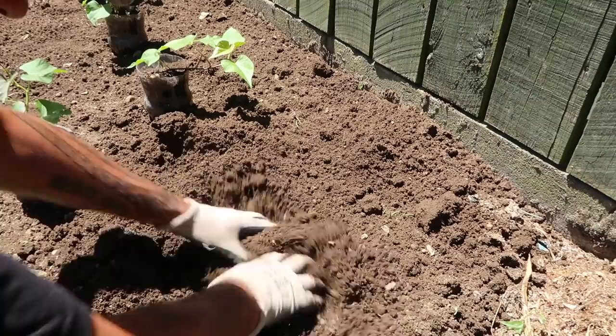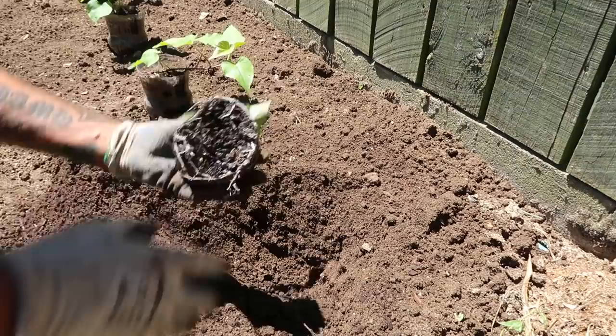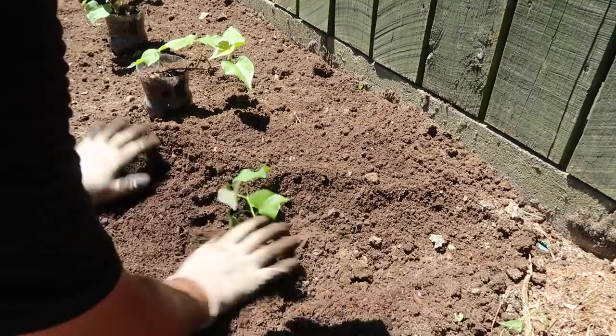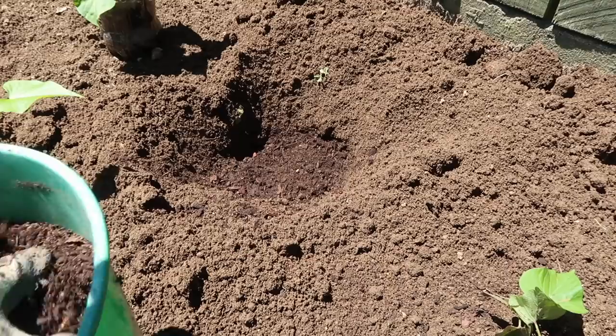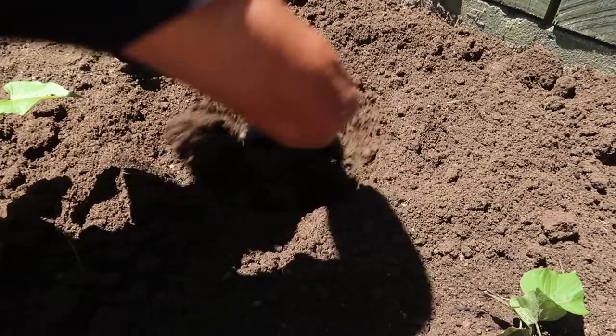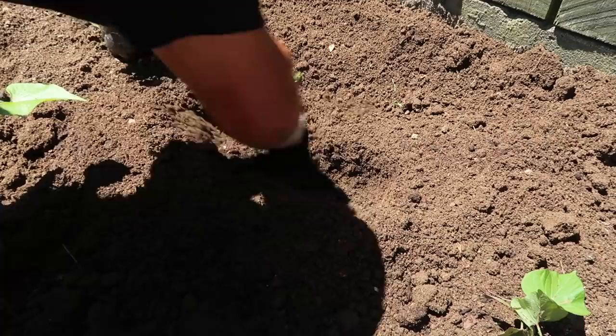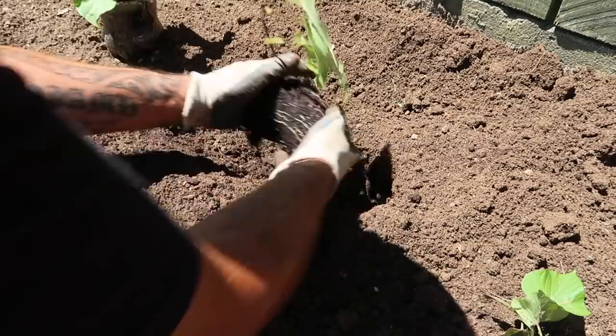There's our compost. It's only a small one, so put it like this. Mix it up. Here we go. Just plant it up like that.